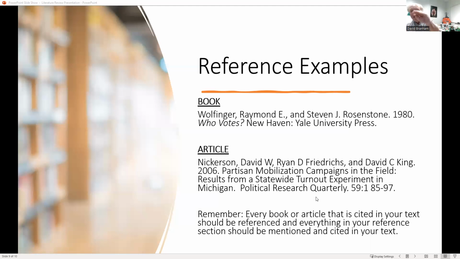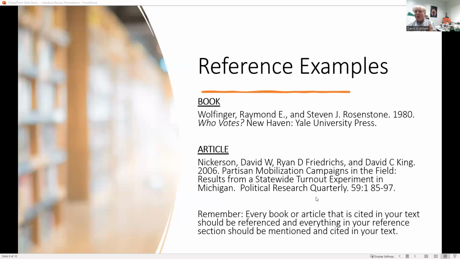And then the name of the journal, Political Research Quarterly. So you'll see a lot of these quarterly. So and so forth. Social Sciences Review, the Journal of Sociological Research, whatever it is, those are the types of titles you have. Put that title down, and then you put the volume. Find the volume on the first pages there. In this case, it's 59.